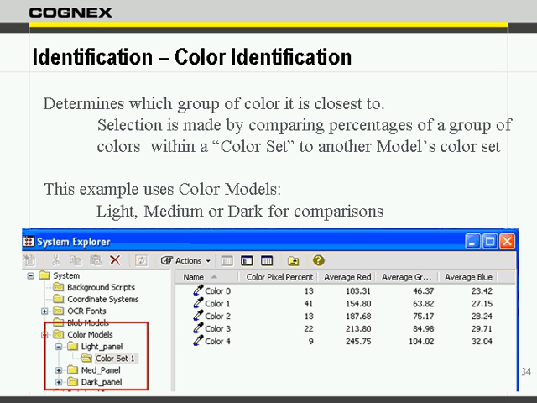This is the way it would look like in the System Explorer. Every time we learn the color model through any of the color ID tools, through any of the products in the camera, it will be put into the system level section that every other color ID tool will have access to. These are not shared for color monitoring or pixel counting tools. They're only available for color ID tools.